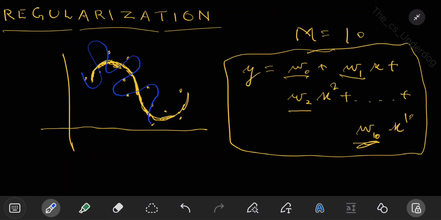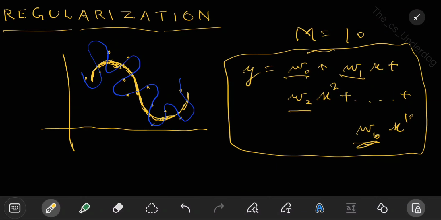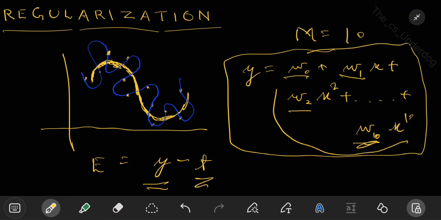See, it won't miss any of those points, which would mean mathematically, if you see the error in your function, how do you normally see the error? Your error is y minus t, where y is what you got from this equation and t is your actual target, that is the actual point. So if you see everywhere, your blue line which corresponds to y matches exactly with your yellow dots, which are your target points, which means your error will almost be 0. So mathematically, your model is perfect as per the training set.